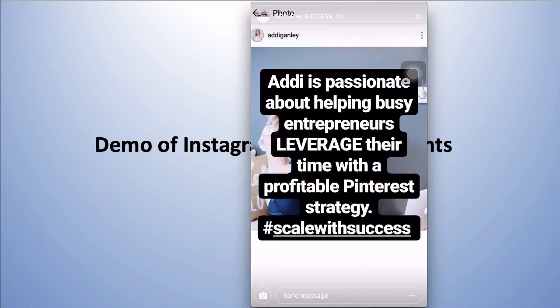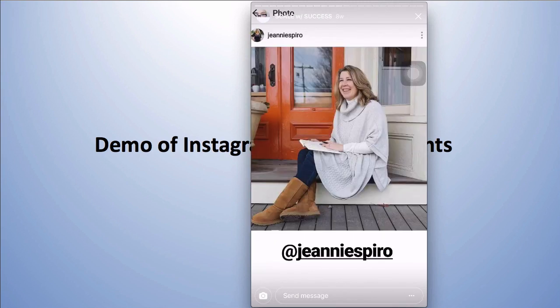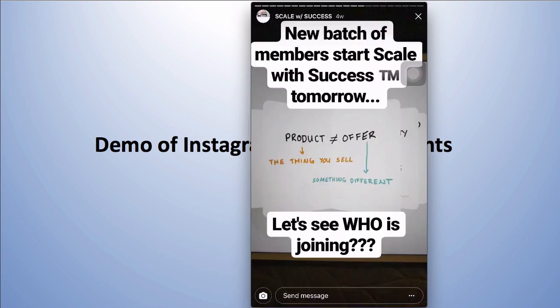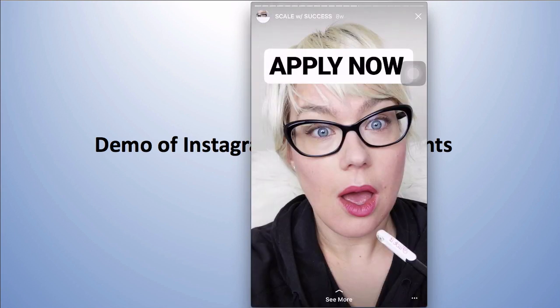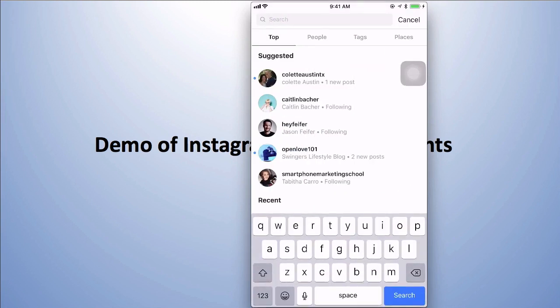So she is inviting people to sign up for her course, Scale with Success. It's kind of like using the customer testimonials and then asking people to buy your product or service. Look at that, apply now. Now let's go to another example.